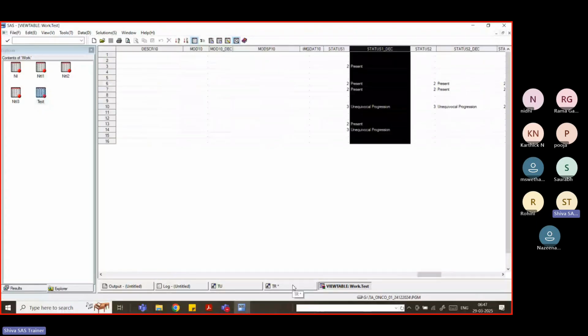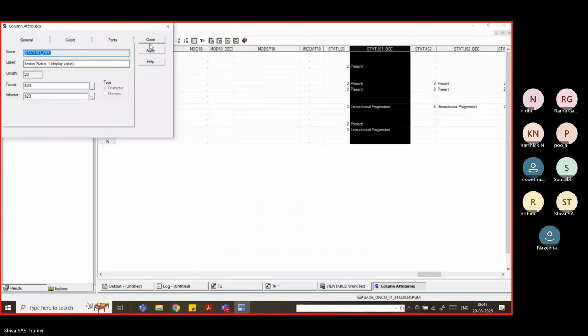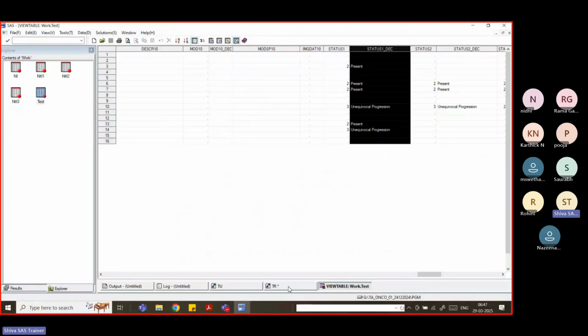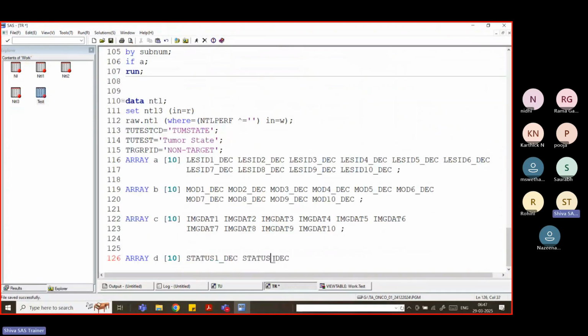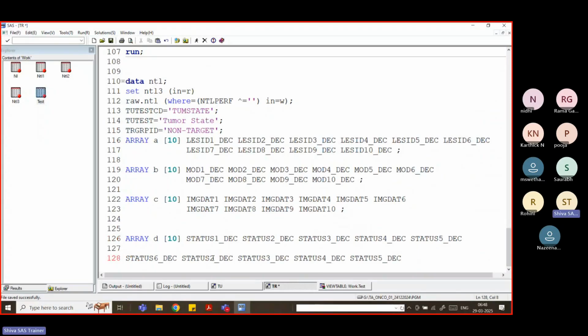This we can consider as D. Status 1, status 2, 3, 4, 5, 6, 7, 8, 9, and 10.